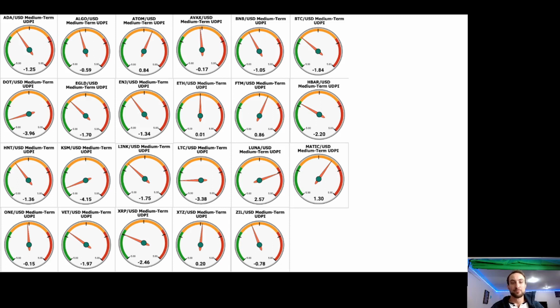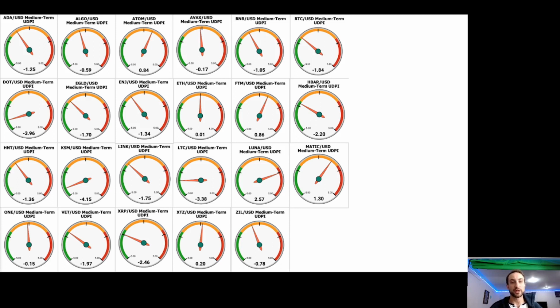If you've seen our previous videos, you're pretty familiar by now with the upside downside potential indicator, but a refresher never hurts. And for those new folks, let me explain what you're looking at. These are risk gauges for these 23 assets. The scale goes from -5, which is green, and that indicates that risk is at its lowest point. That means that downside potential is limited, whereas upside potential is quite extensive.